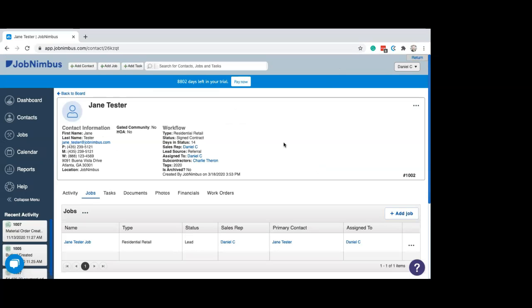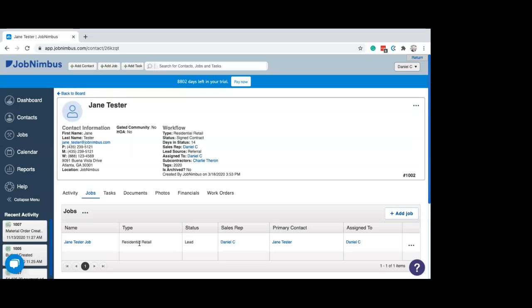So if you're doing a lot of commercial work, instead of entering contacts over and over and over again, you'll enter your property management company or similar just one time and then build out your Russian nesting dolls, which are each held individually and can be changed about from contact to contact without doing any damage to the job itself. Jobs, that's a confusing name, but it does a really good job at what it's for. Now, jobs aren't the only way that we have to track your work other than contacts.